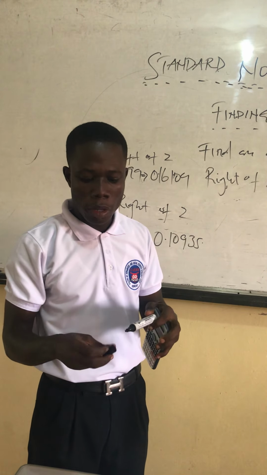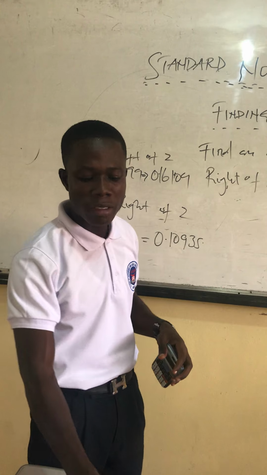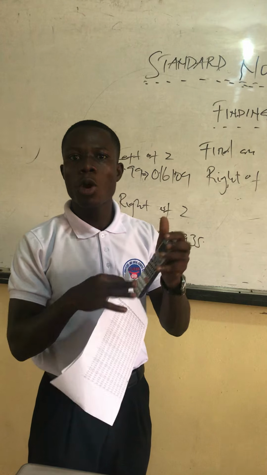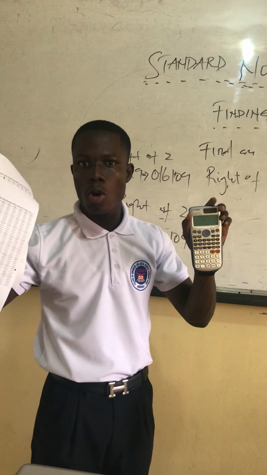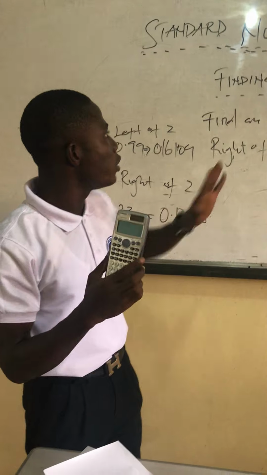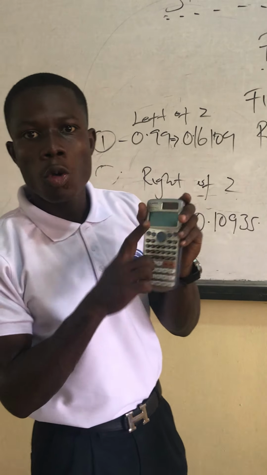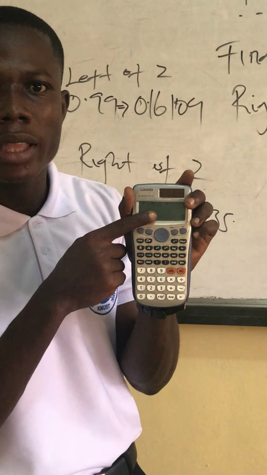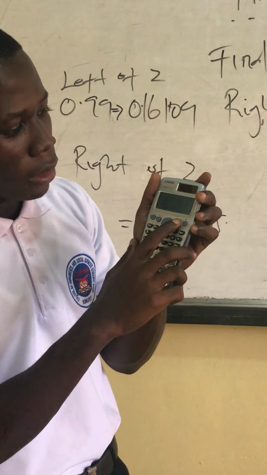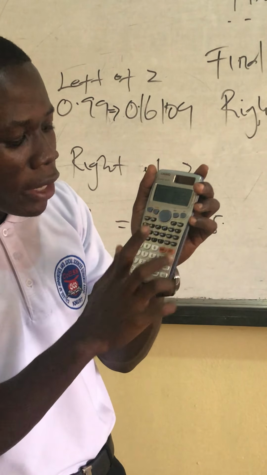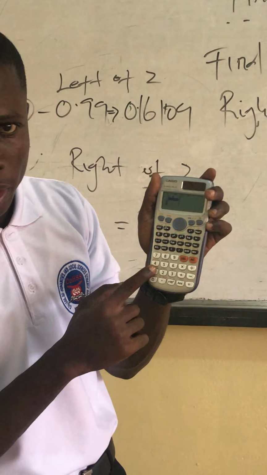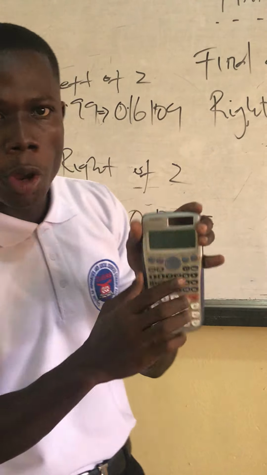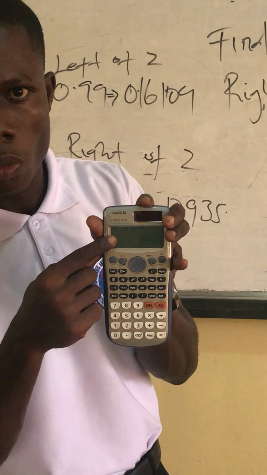I know when it's exam time, maybe there will be a situation whereby they will not give you this table on time. So we have the smartest way of using the calculator to find it without using the table. So I'm going to show you that. So you see, we are doing statistics. First of all, you have to switch your stat mode on the calculator. To switch your stat mode on, you press mode, then you press 3, then you press 1, then you press AC. So mode 3 1. You see, when you look on the calculator, my stat mode is on.